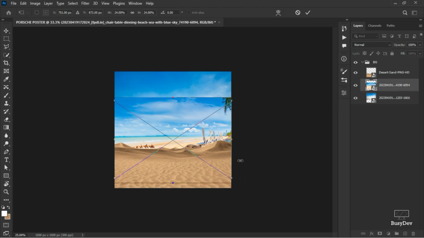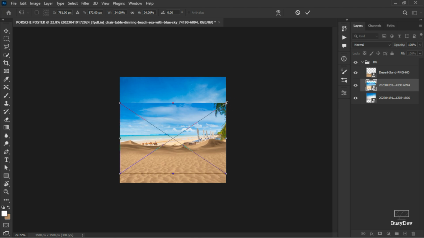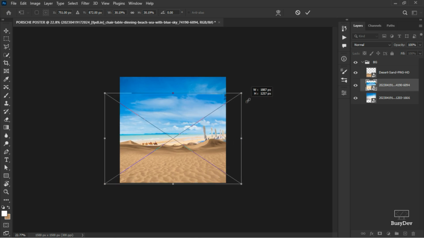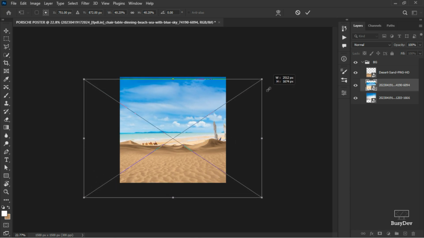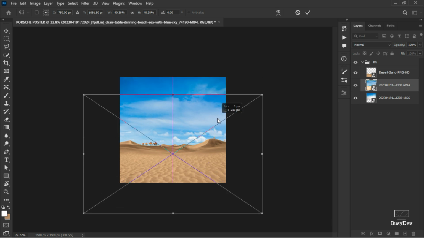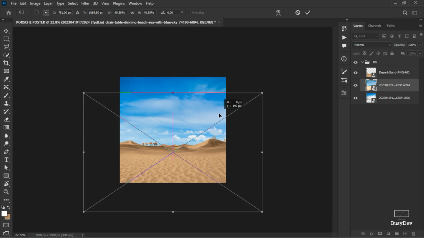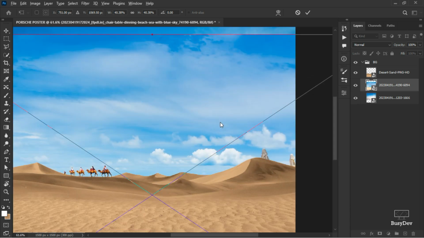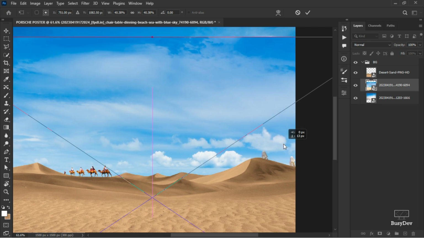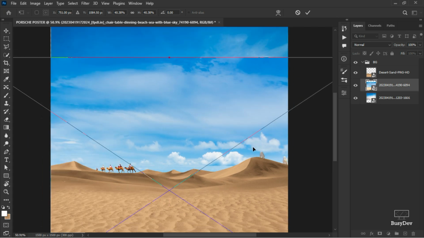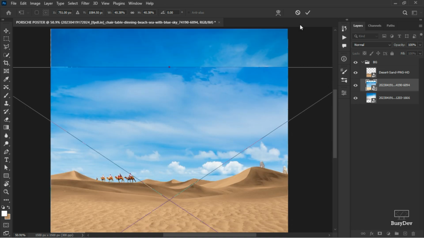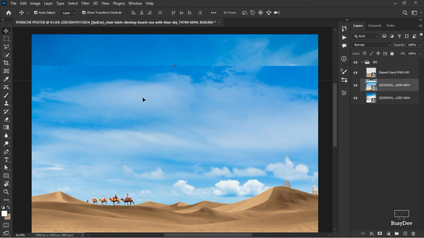Ctrl T, and then I'll make sure I expand in all directions by pressing the Alt key and then expanding it out. So I want it to look something like this. This thing should just pop out slightly. I want my clouds to look like they are below, not above.